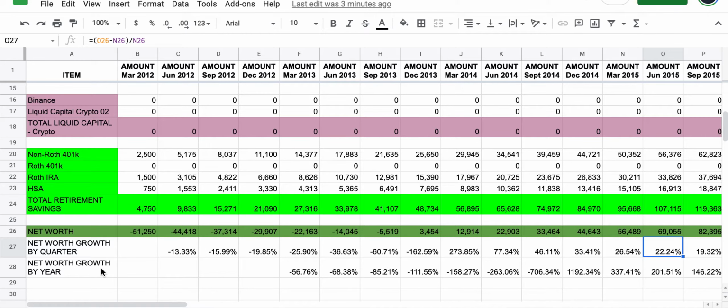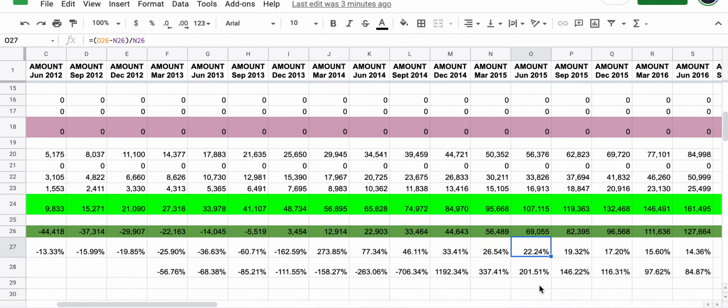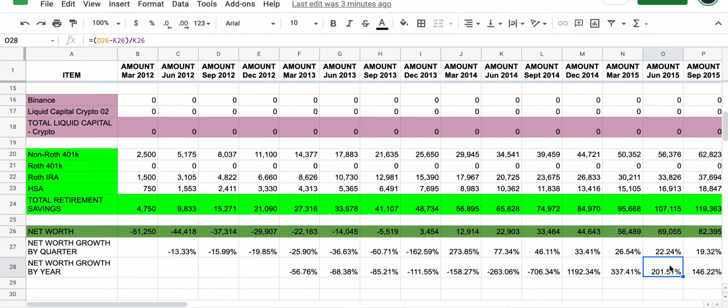Then what's under it is the net worth growth by year. So here, this calculation is O26. So the same number, it's just the net worth, O26 minus K26. So this is June of 2015.